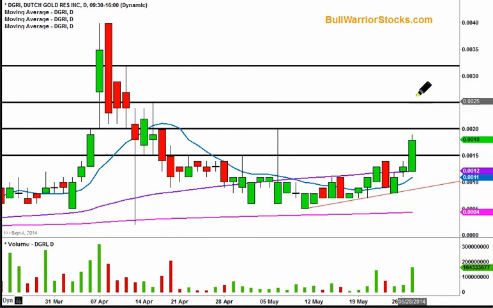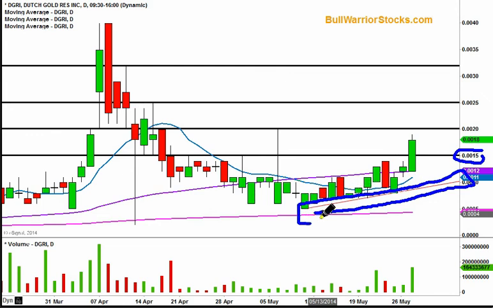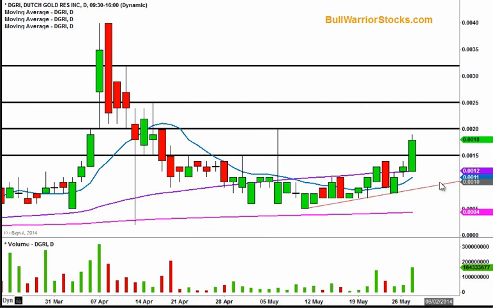So again, just to recap, the ideal level of support is going to be 0.0015, but if that level cannot hold, no need to panic or freak out, because you still do have the 50-day simple moving average below you, valued at 0.0012. And then the overall trend line right here, I'm not going to assign a value to that just because it is changing with time. So it's not going to be totally accurate to assign a level to it at this point.